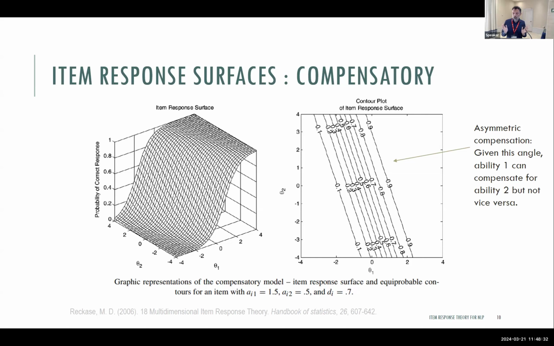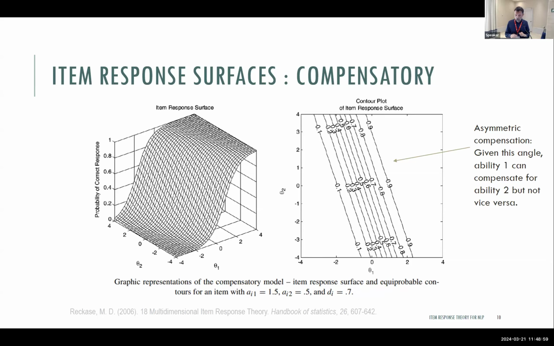The question here is, does some kind of high capability in dealing with negation help with the limitations you have in universal quantification, or quantification in general? For that, the literature has introduced two different approaches. One is called the compensatory, where high levels of one ability can compensate for low levels of the other ability.